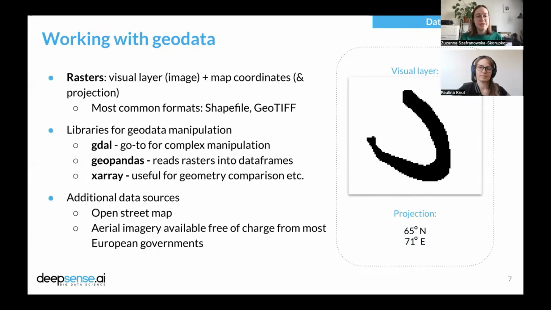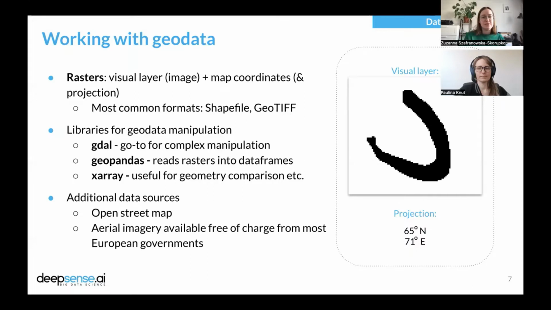So the interesting thing about geodata is that thanks to the projection information, the location, you can always overlay additional data sources. And there are quite some open source resources out there, and also not open source, but somehow available in other ways. For example, from the open source resources, we can definitely recommend OpenStreetMap, which is basically a vector map that covers more or less the whole globe. And it's really useful if you want to understand your rasters better, if you want to understand the objects that you're looking at better, you should definitely try and just use OpenStreetMap to overlay your rasters on.